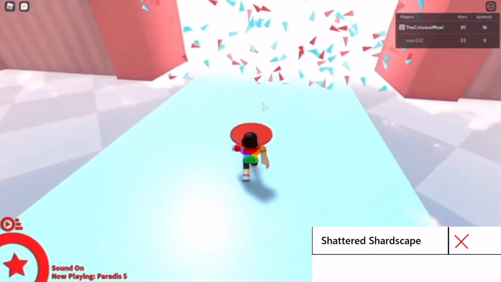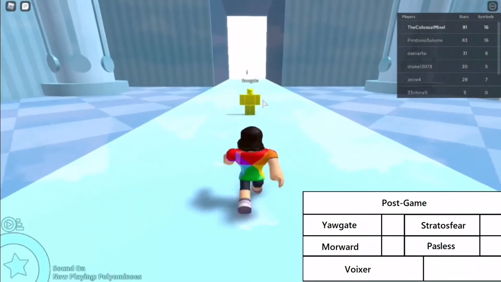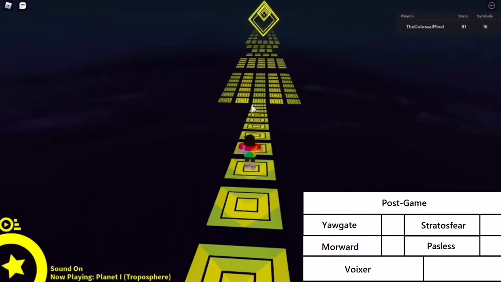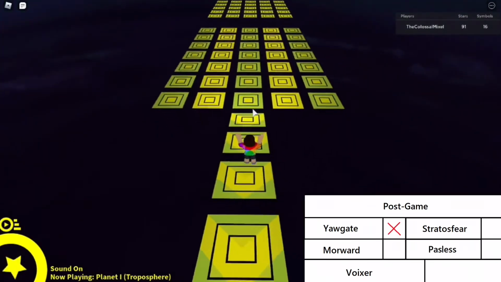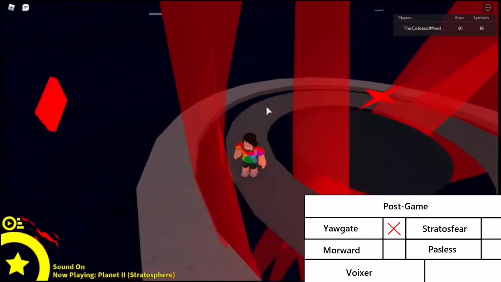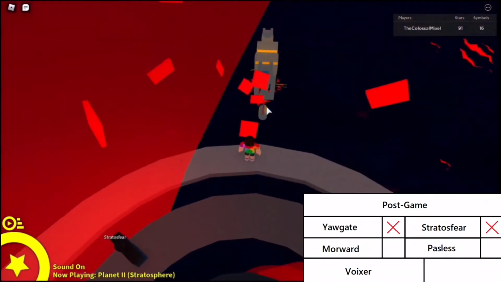We still got the post-game to cover. The post-game was fairly interesting. Y'all Gates Dimension is basically a one-way door. If you try to hop on these platforms, you will be forcefully pushed the other direction. Stratosphere's Dimension, you cannot go back, as you need to press that switch in order to activate a bridge.